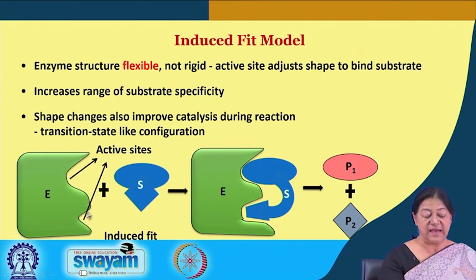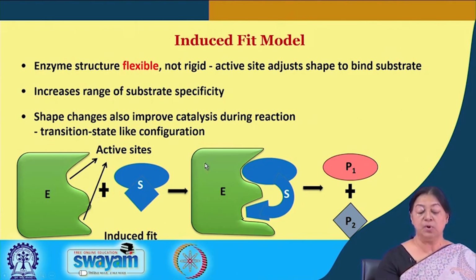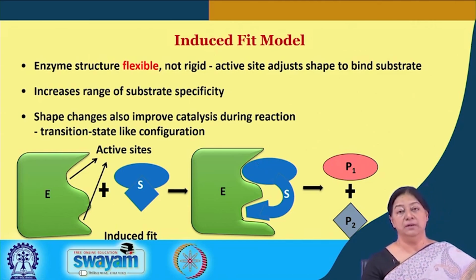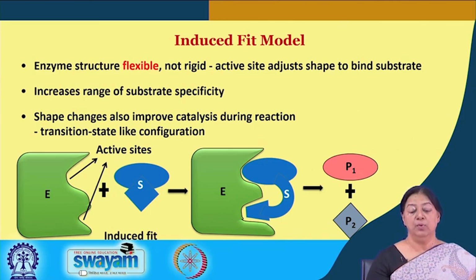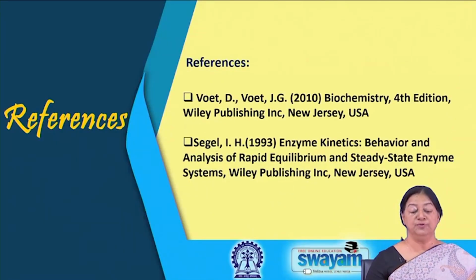So, if we have a specific active site that is shaped like this, the substrate can come in, and what you can see is the enzyme has adjusted itself to accommodate the substrate. The substrate is also a chemical component, it can adjust itself, it will have changes in bond formation, and then we have the product formation. So, we have what is called the lock and key method, and we have what is called the induced fit method. These are the two models that are usually used for enzyme reactions.